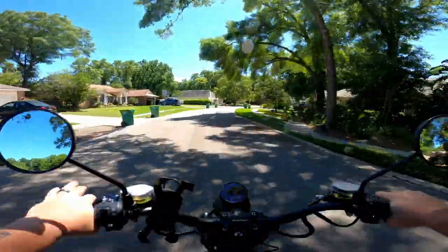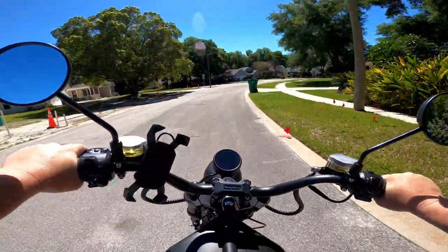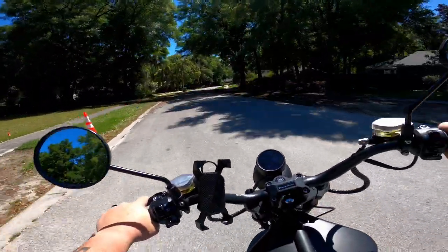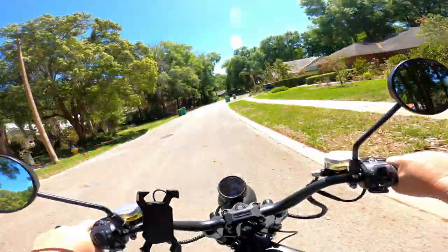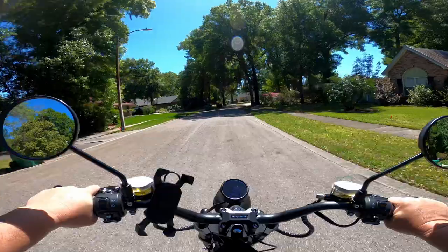I am reminded, though, that I need to tighten up my handlebars. Remember yesterday I didn't tighten the riser clamp all the way down? Well, I need to do that. Man, keep your expectations real, but it's got some serious torque for a little thing this size.